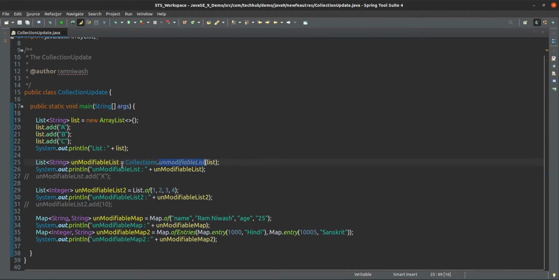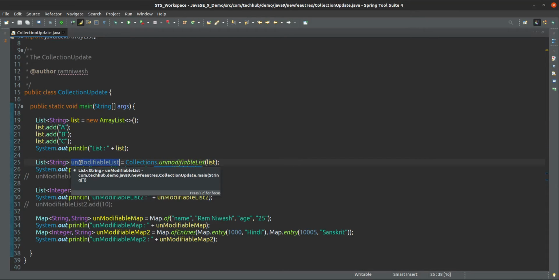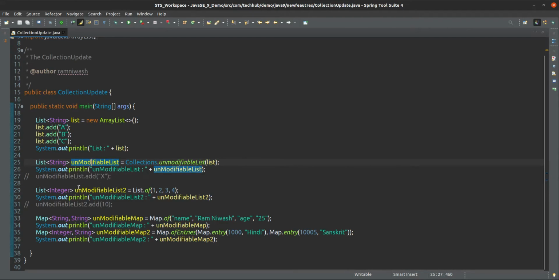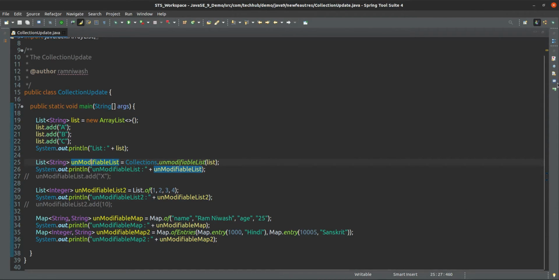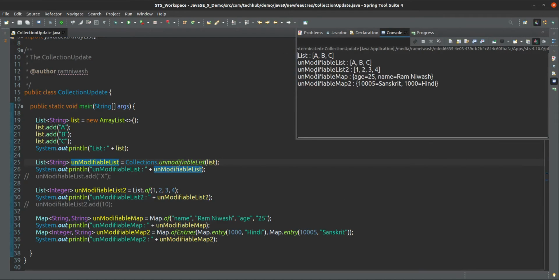We are going to create an unmodifiable list by using this list. This original list will be modifiable, but it will return a new list that will be unmodifiable, and we cannot add, we cannot delete, we cannot do any operation. So if I run this one, you will see the effect. It is running currently, this is fine.